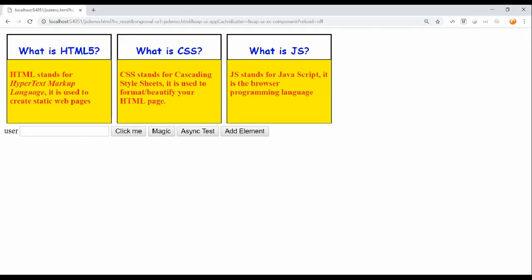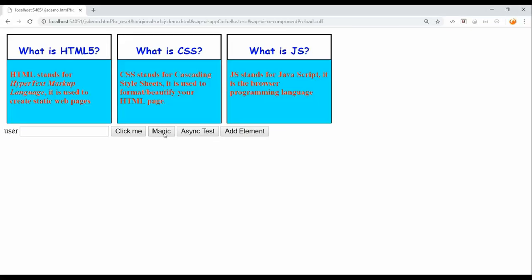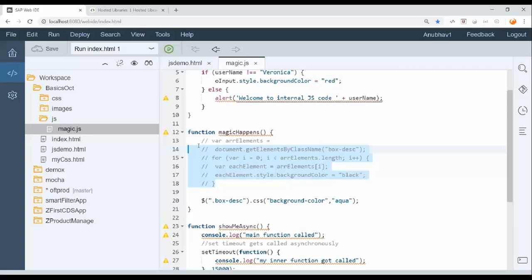Let's come back, refresh the page, and now I click this magic button. Watch out here. Boom, there you go. You can see the color of all three boxes is changed with one single click. How many lines were we writing earlier? How many lines have we written now? Don't you think it's a clear simplification, clear reuse, clear power of jQuery? Multiple lines of code are replaced with one single line. Clear, everybody? That's why the majority of companies are using jQuery as their framework of choice.